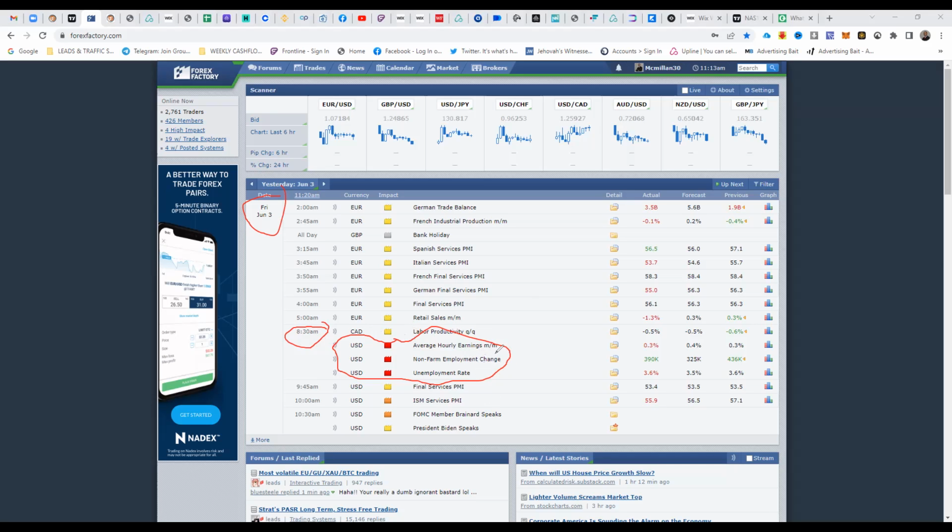Anytime the USD is affected, it's going to affect the NASDAQ, because the NASDAQ represents the index for the United States. So this lasted from 8:30 to about 10 o'clock, maybe 10:30. That's when the US dollar kind of went back to normal a little bit. I'd say between 9:45 and 10 o'clock. So let's analyze the chart and see what happened.